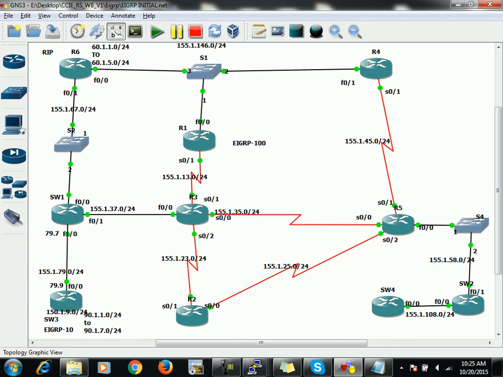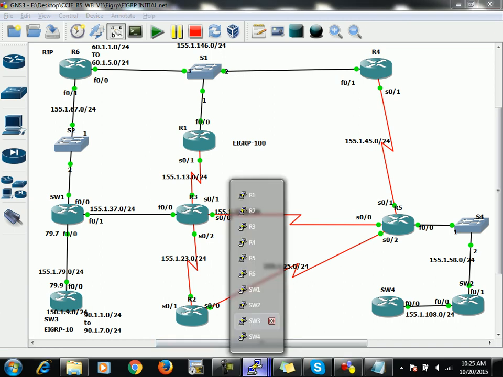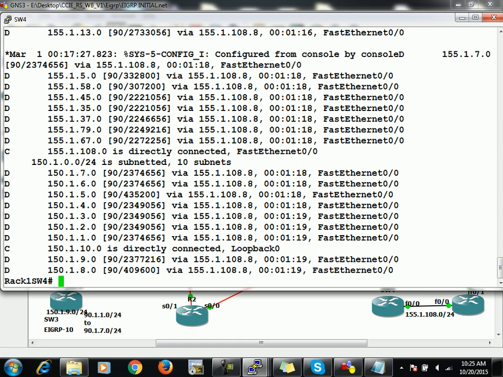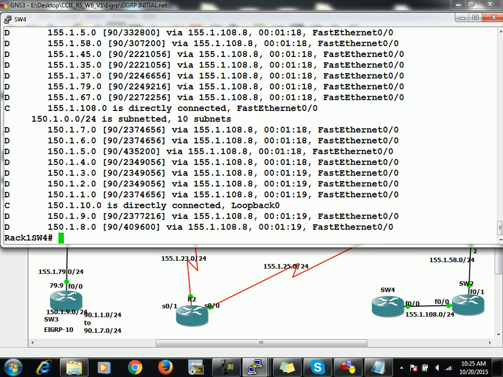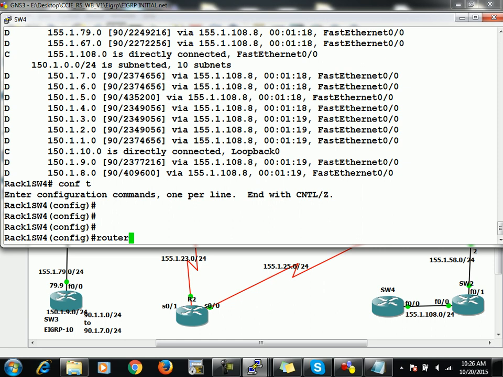accept any of the prefixes which contain its own router ID. So this time, because switch 4 had the same router ID as switch 3, it is not possible for switch 4 to receive all those 90s prefixes. This is really important to understand from the perspective of troubleshooting. In T-shoot, they can inject this type of fault, so you must be really careful about all these small faults. So let's move back onto switch 4.